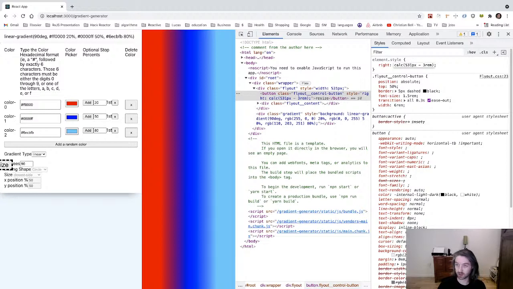531 pixels minus 3 rems. That's a bit interesting.